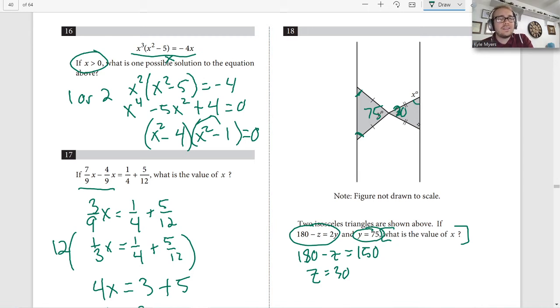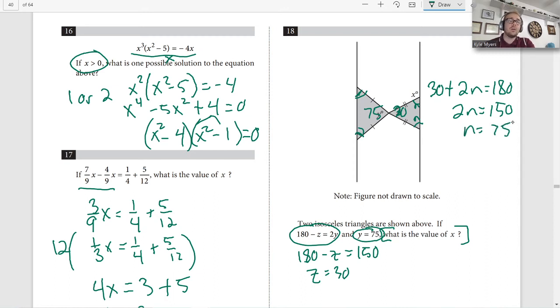So whatever this and this is, and I'll put extra tick marks here, whatever this and this is, let's call it n maybe. Whatever those are, they have to add up to 180. And I know they're the same n because it's an isosceles triangle, so you do have to know that the base angles of an isosceles triangle are the same. So be careful there. So this would be 30 plus 2n equals 180. So 2n equals 150. You should be having some deja vu at this point because we're actually ending up with 75.